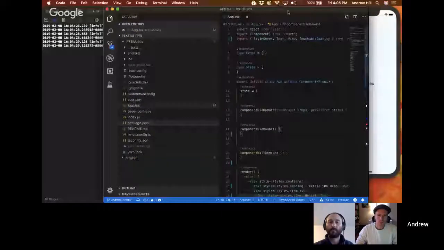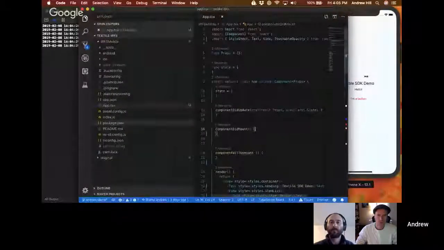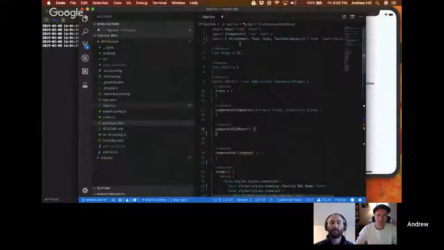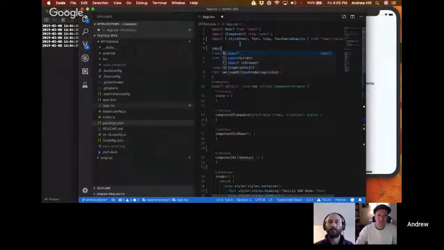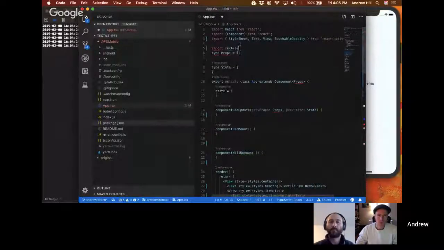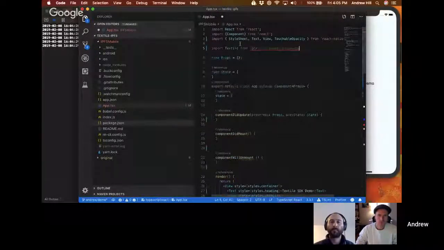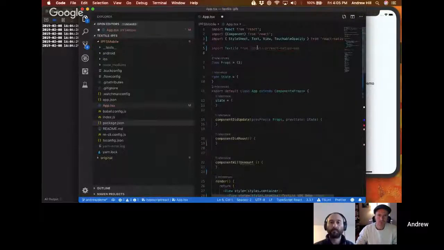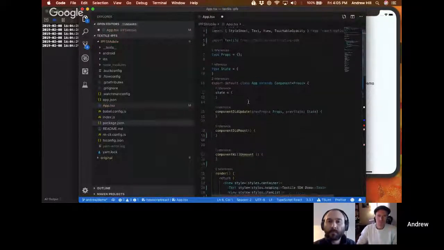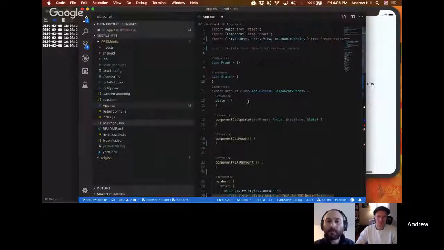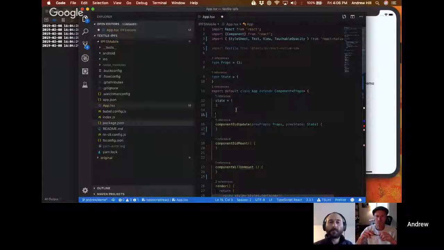Once you have the SDK installed, and I've already done my NPM install here, so it's good to go, the import is pretty basic. We can import Textile from the namespace SDK. You guys can jump in if you have any questions, feel free. The way the class works is it's already initialized, so you could already be doing things with it.